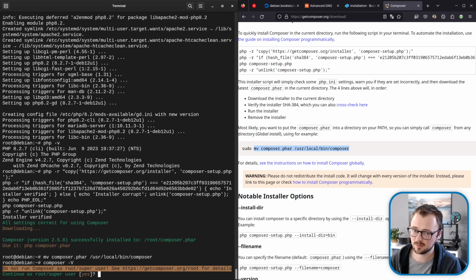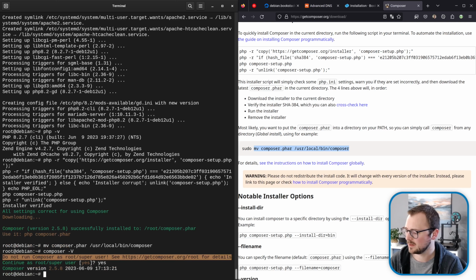It's going to complain because I'm running as root, but that's fine in this case because I am running as the root user and that's expected. It is safer not to run composer as the root user, which is why it's complaining. But it's not like I've got anything else on this machine that could potentially be affected by other security edge cases. So for me, I'm just going to press yes to all this. Yeah, we've got Composer 2.5.8 in this case. Again, you might have a different version there.